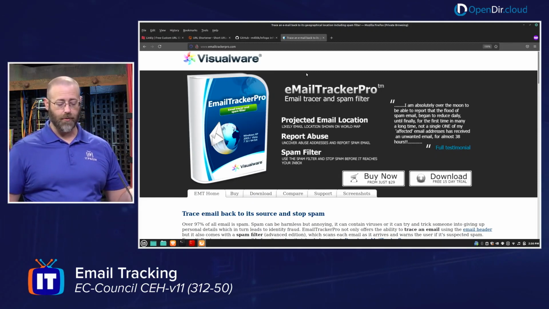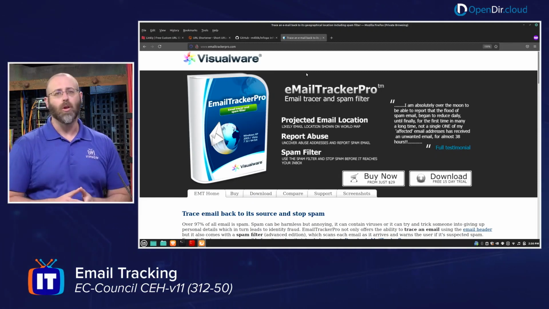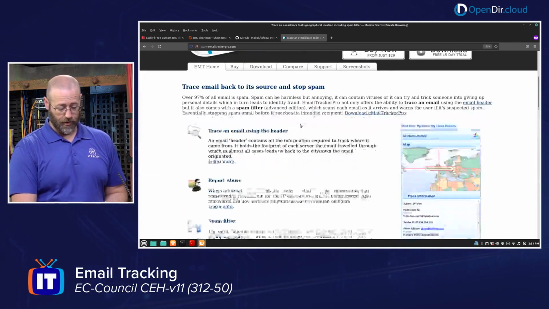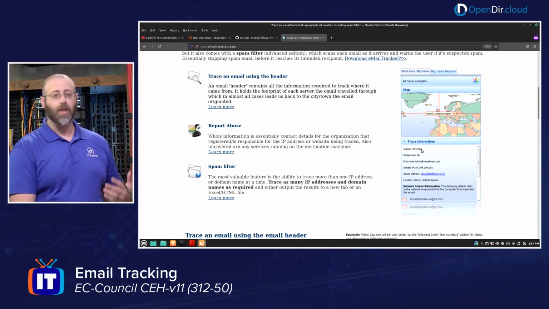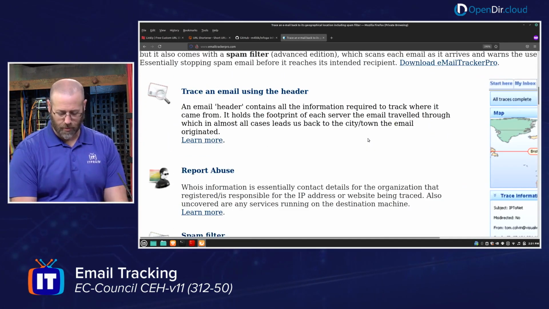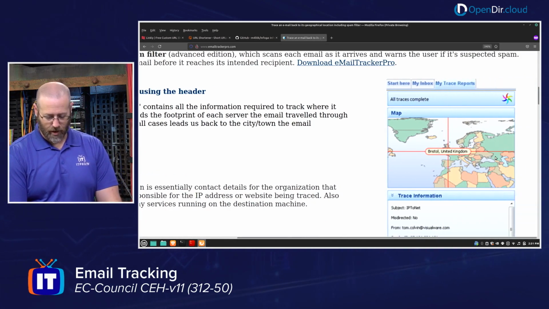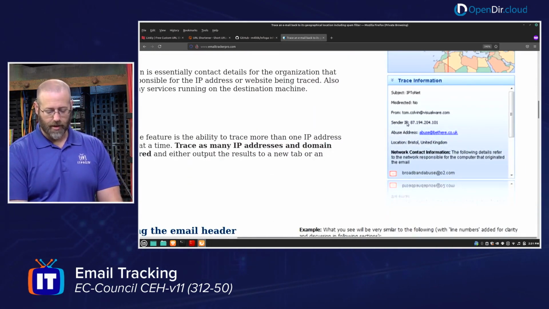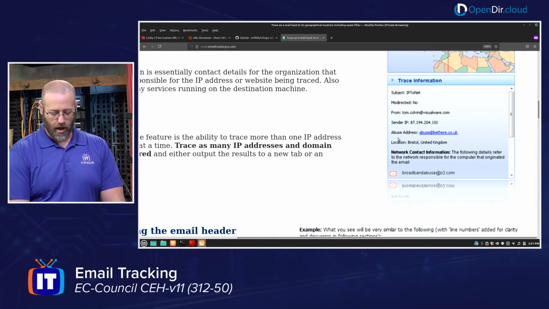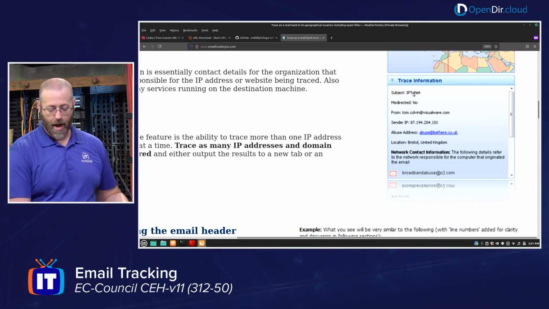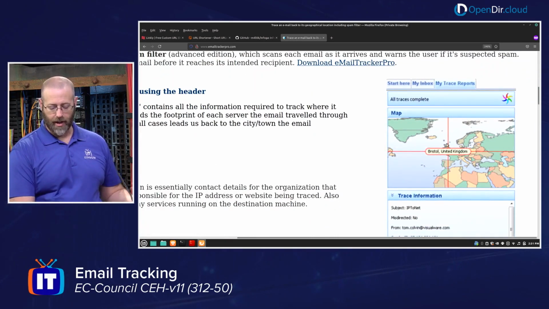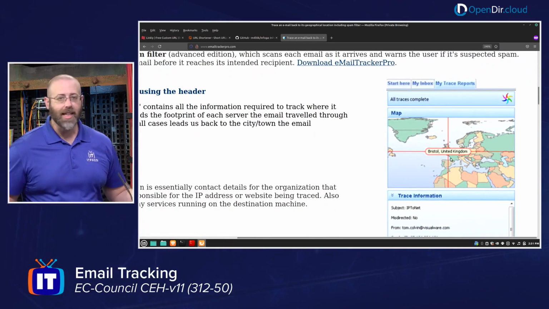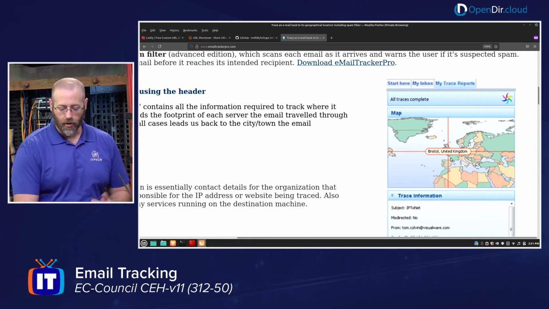Here's one nice piece of software, Email Tracker Pro. You can purchase this if you feel so inclined. You can see it's got a nice graphical interface showing you all that wonderful information that it looks at. I know it's kind of small for you, I'll try to make it a little bit bigger. You can see it's got IP information here, if there's an abuse address, the from field, whether or not it was misdirected, the subject, a lot of information about the email itself. I love this geo-tracking stuff showing that it was opened up in Bristol, England. Jolly old, right? Great stuff there.